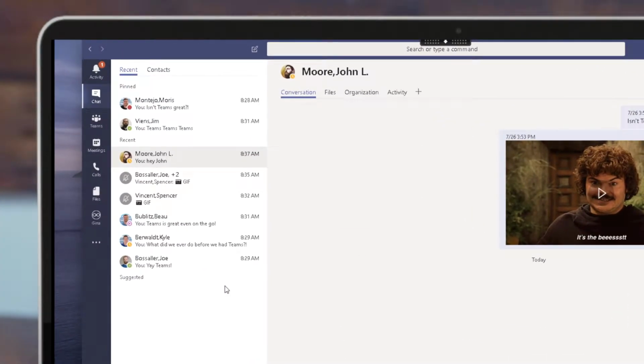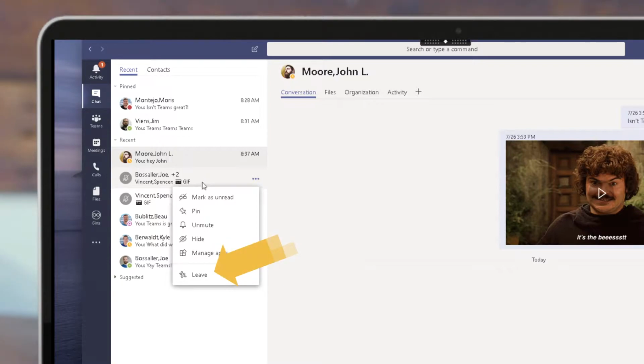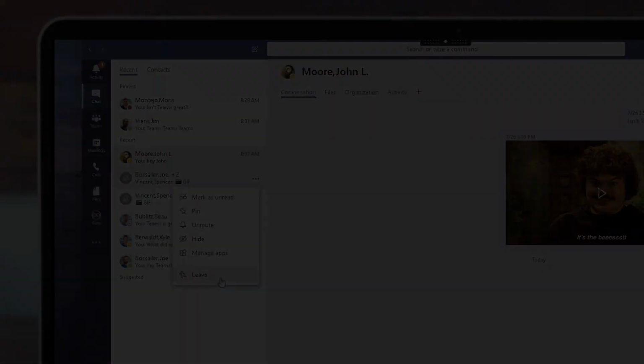Now, let's say that I'm a part of a group chat and I want to get out of that group chat. There's a lot of chatter going on, and more than just muting it, I just don't want to see anything from the chat anymore. I can also right click and click leave. Whenever I click leave, if that chat continues on without me, it will continue on and I won't be re-added to it unless someone takes action to add me back into that conversation.